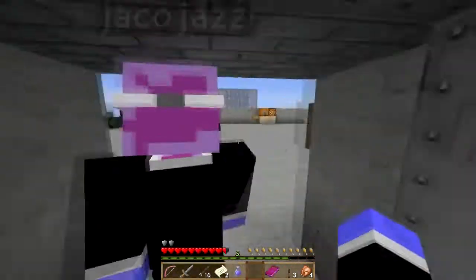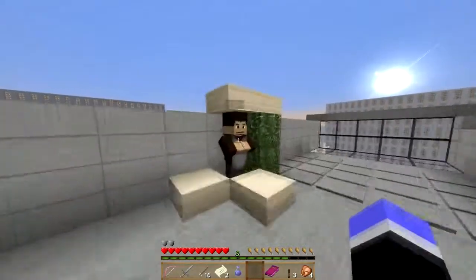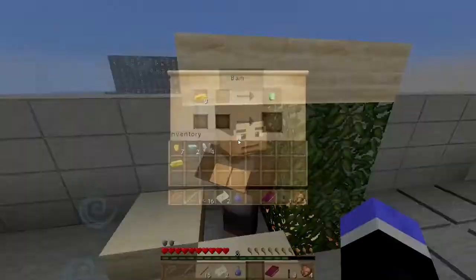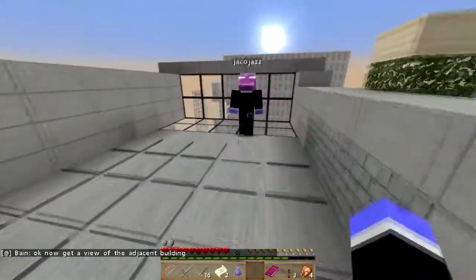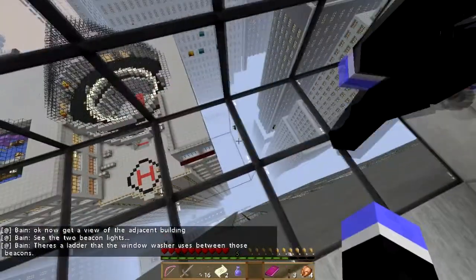Okay. We're on the roof. Oh, is that Bane? Bane, yeah. What the hell are you doing on a roof? He wants gold ingot for emeralds. What's this? What'd I do? Now you get the view of the adjacent building. Look, it's First World Bank! I mean, Diamond Heist.